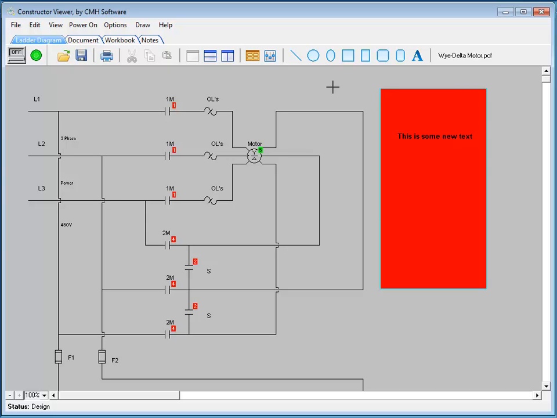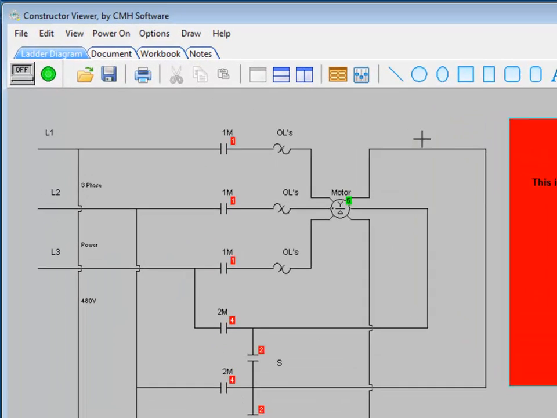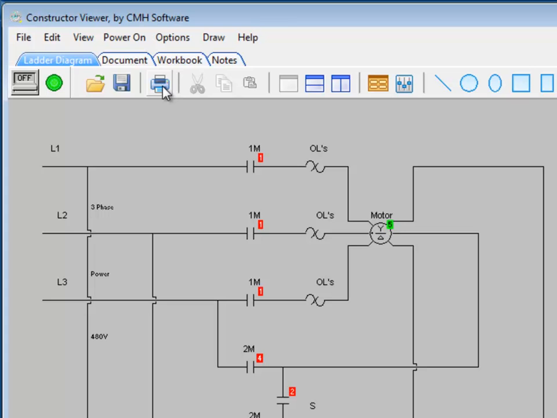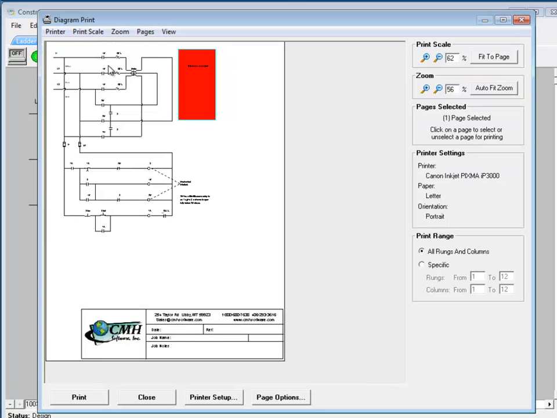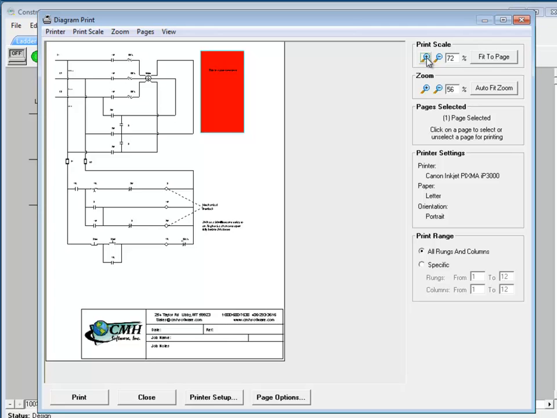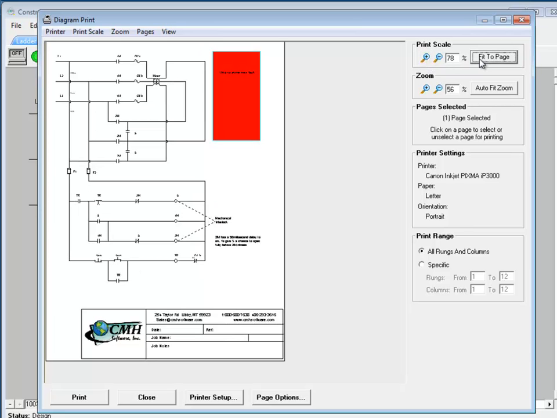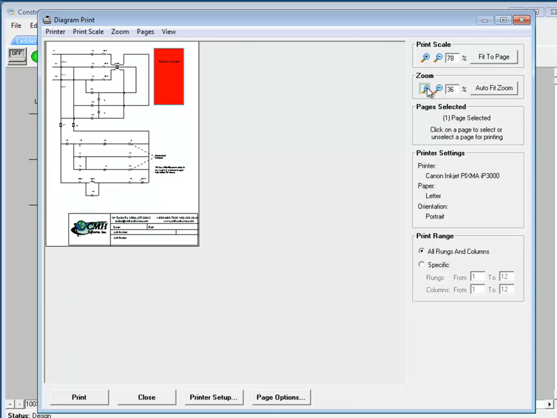You also have the ability to print the diagrams in the PCF file in this viewer. So we can choose the print icon here. It's also located under the file. So we'll just click this print icon and it'll bring up a print window. And so this is displaying our diagram of what it would look like when we were to print it. We have the option to change the page scale to kind of fill up the page a little bit. We can just hit fit to page also. We have the zoom, we can zoom out on the page.